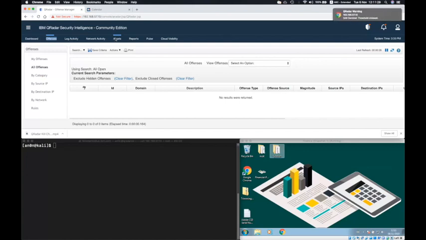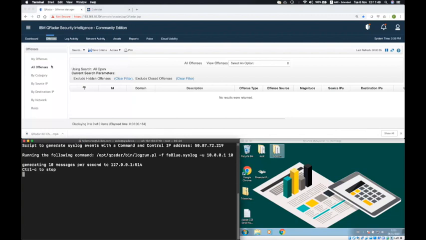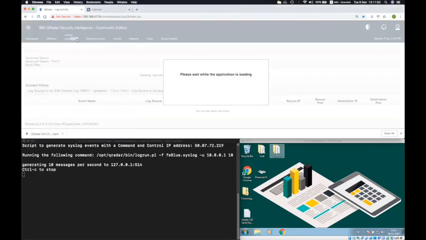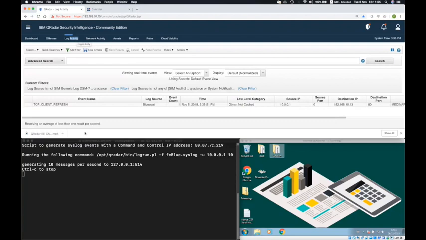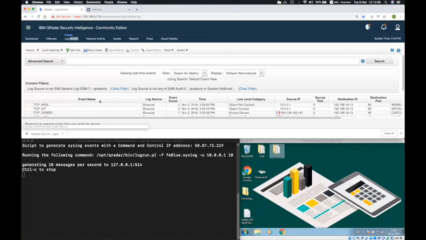So, to start with, and this is the only part of the demo that is simulated, the attacker's arrival onto the first victim's machine, I'll send in some log files to QRadar that include a connection back to a known malware or command and control host. Let's go into the log activity viewer window. So in the bottom here, we're simulating the Blue Coat log file being received by QRadar, and in the top we can see that it is being successfully received, parsed, and put into QRadar's common event format.